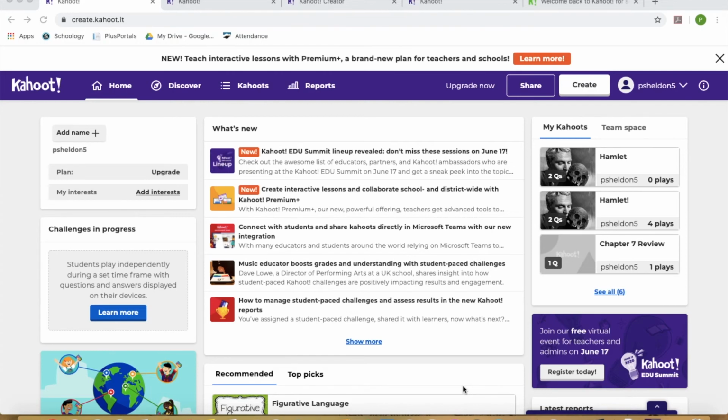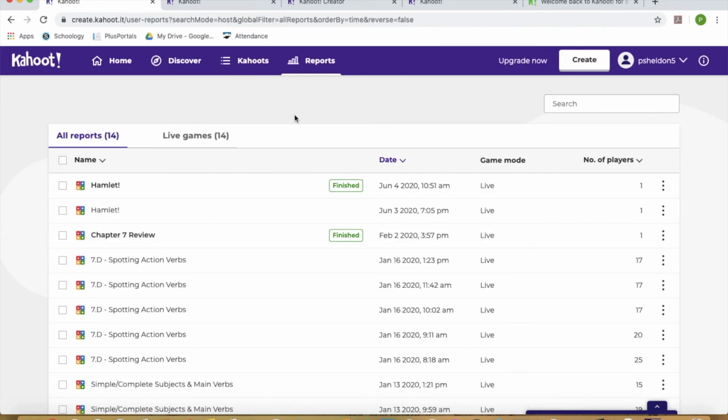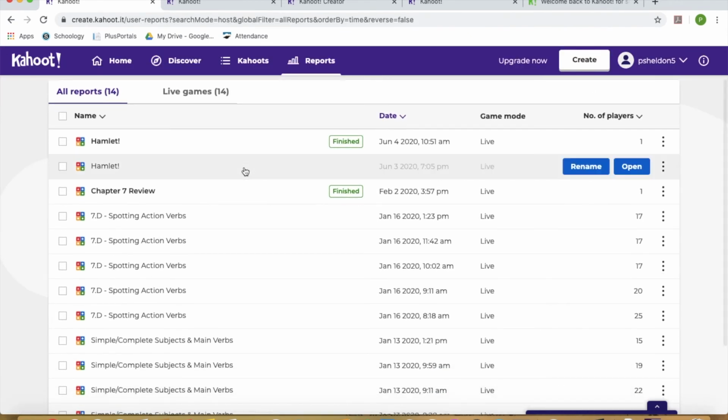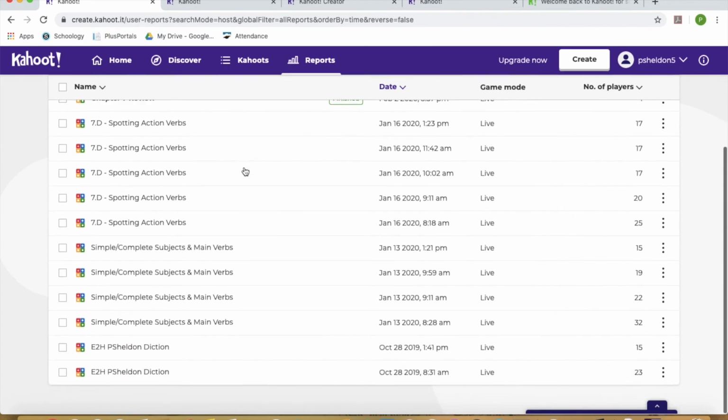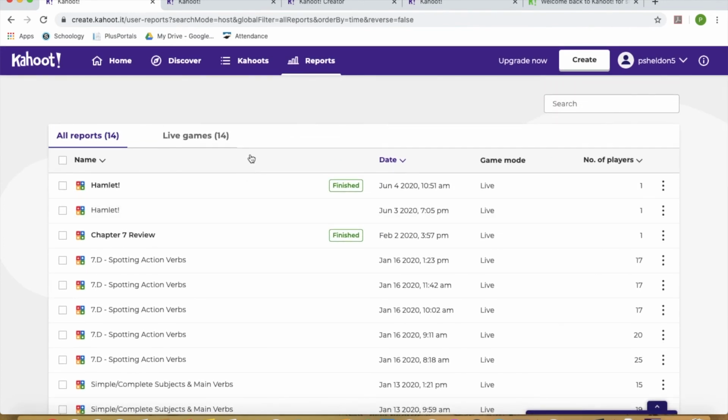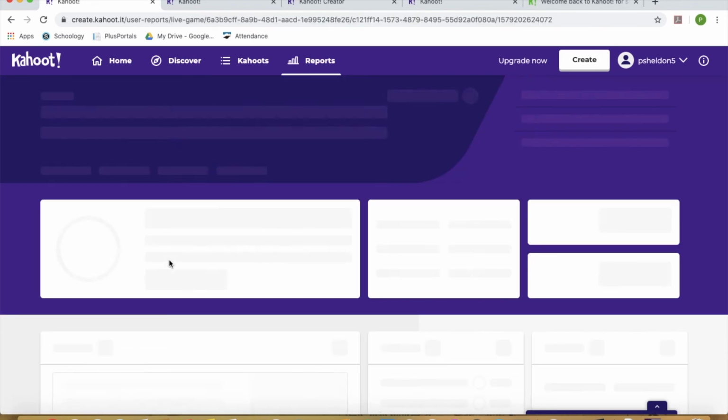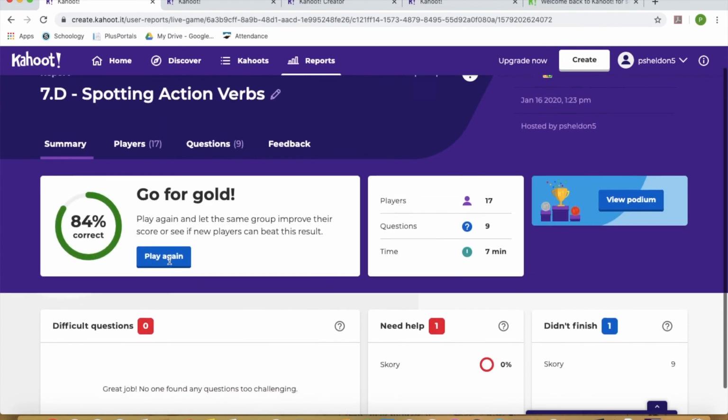The next feature I'm going to take you through is called Reports. So here I'm at the home screen for my Kahoot account, and one of the options is Reports in the upper bar. I'm going to select Reports, and I will see that all of the games that I have hosted are given a report, which I can select, and I'm going to choose a report that was actually taken by students during the semester so that you can see what one looks like.